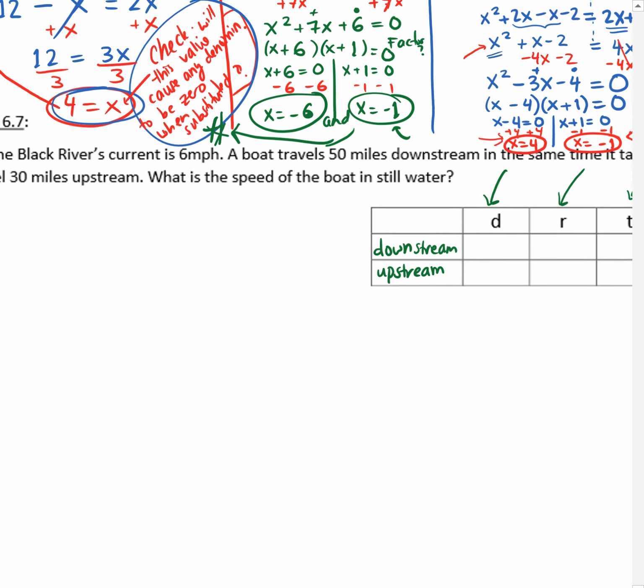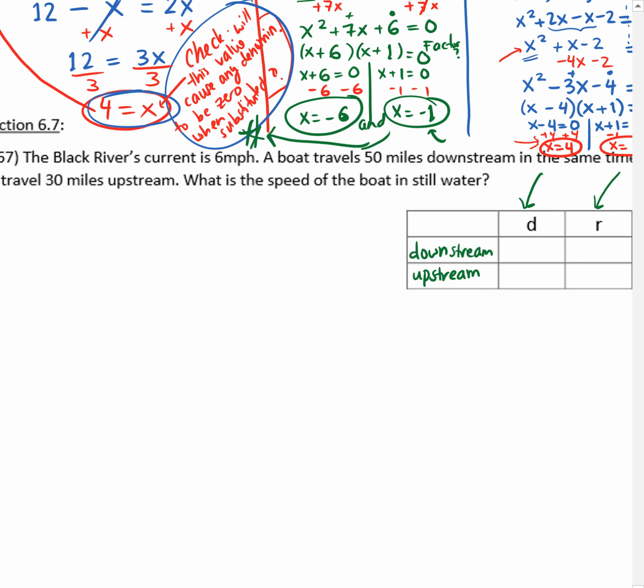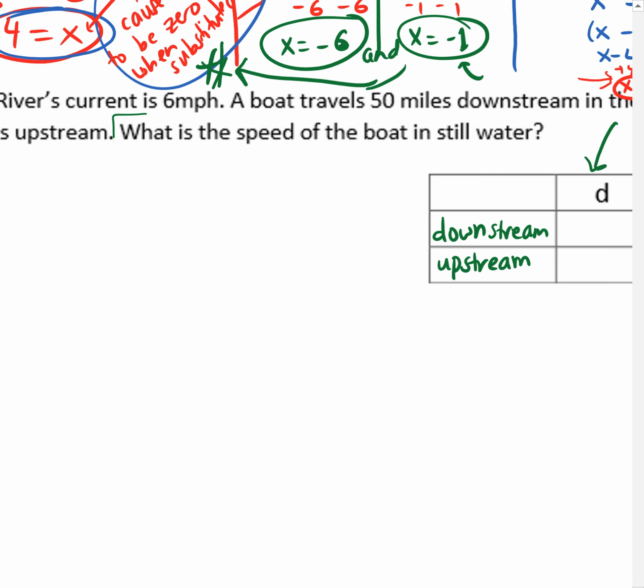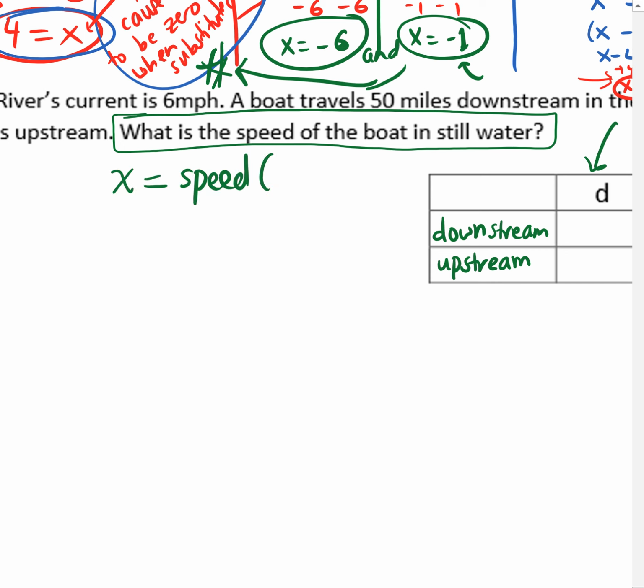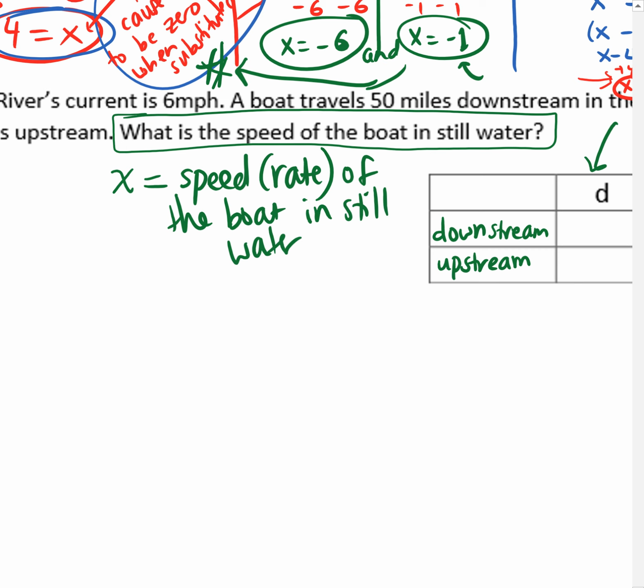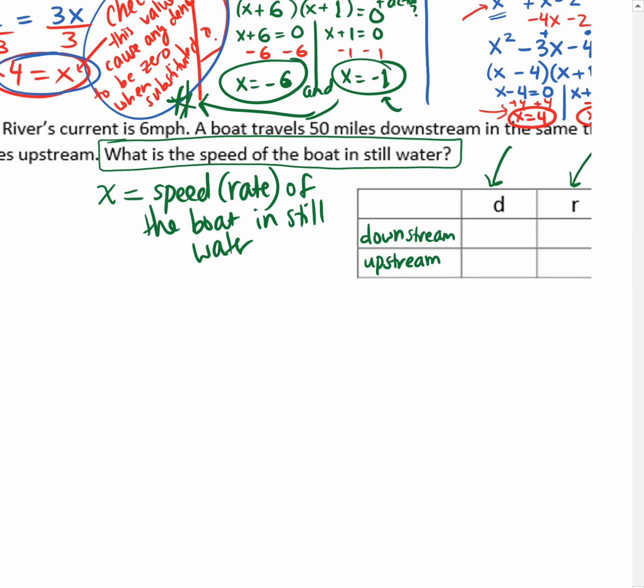I mean, that sounds like a rate, but think about what they are asking for here. What is the speed of the boat in still water? That's what we want. So I'm going to let my variable be that, the speed. Remember, speed is the same as rate, so that r over there is the same as the speed of the boat in still water.